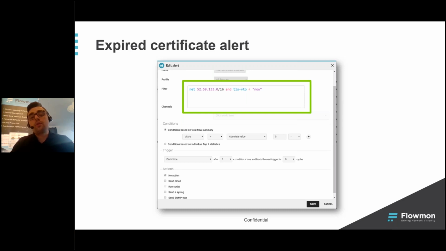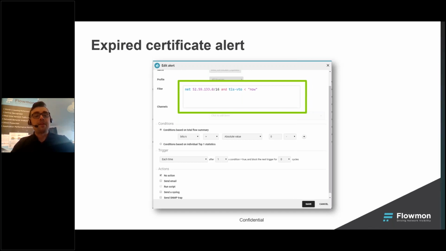But obviously, it will make more sense, for example, to set an alert on certificates which will expire in 1 month, and you can have these alerts for your servers in the networks, and you can easily prevent the expiration of the certificates in your network.